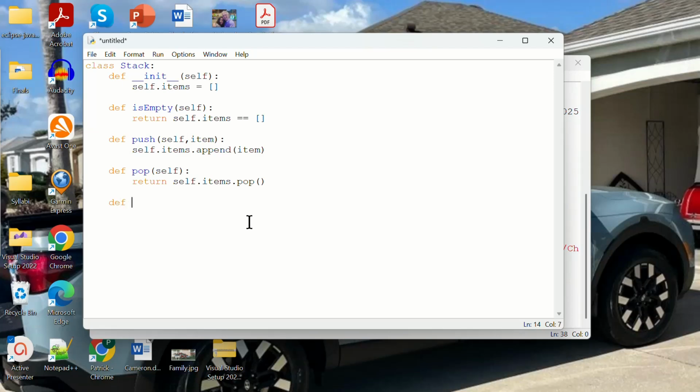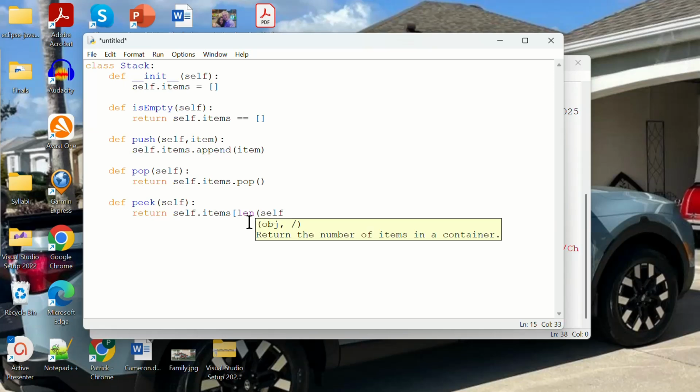Do our peek. And with this one, we're just going to return self.items, and then in brackets, length of self.items minus 1.